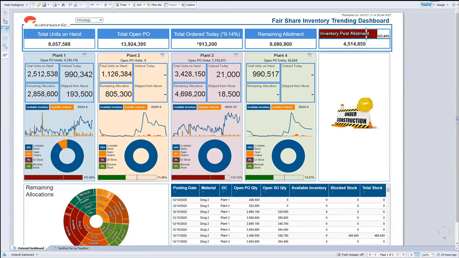Up at the top, we have some basic Webby tiles that we're using as KPI tiles. We have this awesome little hover over that gives you a little bit more information next to a KPI. So if you notice, as soon as we go over the KPI, we get a little HTML pop-up. And then we put a little gauge right inside a tile to let the user know when they risk going over allotment. And because we're tracking the inventory for the distribution of these drugs by the plant, we've separated out here in streams, plant 1, 2, 3, and 4. And because plant 5 is under construction, we have put a cute little under construction picture.